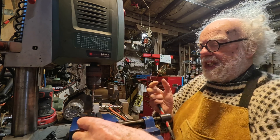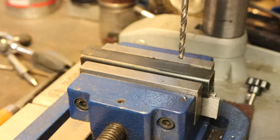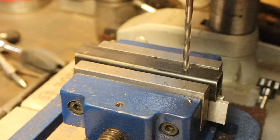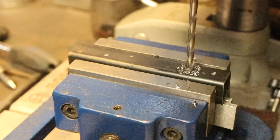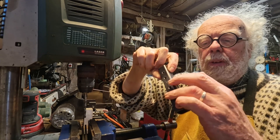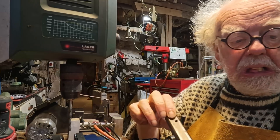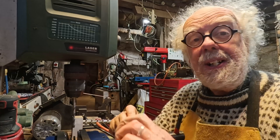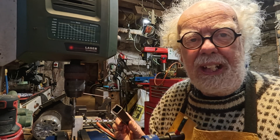First, let's drill a pilot hole in a piece of steel bar stock. There — there's a clearance hole for M6. Not tapped, just a clearance hole. Now I need to tap it. I'd normally get my tap, put it in there, use my tap guide, and it's hard to get straight. Not anymore! I'll take it over to the other drill press and demonstrate this new Tap-O-Matic machine from Japan.